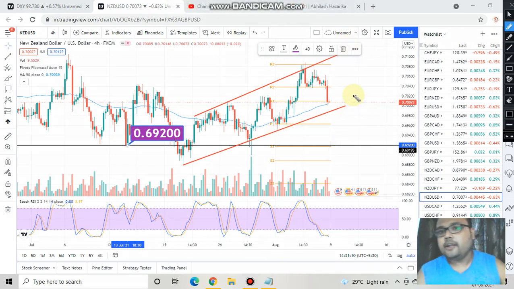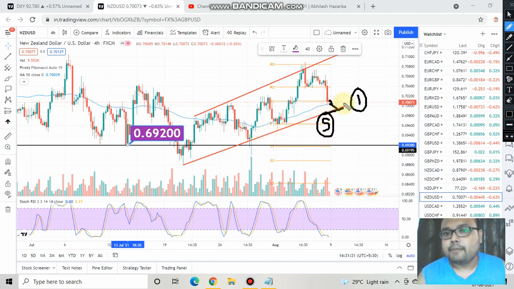So your first trading opportunity will be, let the market open on Monday, and after the market opening, just observe the price and see how the price is doing. If you see price coming down and taking support here, then you'll get the confirmation that yes, this trend line is a valid support.